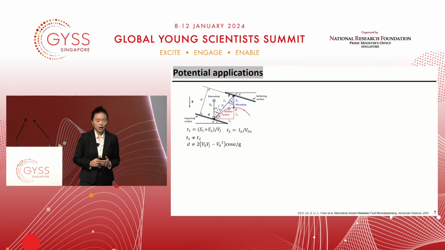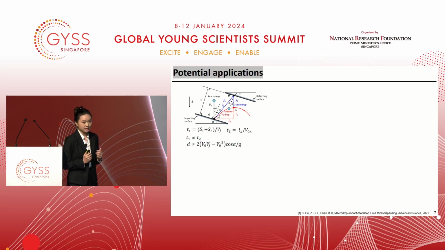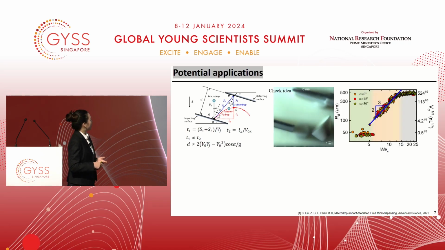With the understanding of drop impact, we are wondering whether we can go further in the application of drop impact. The answer is yes, if we think more. Thus, we proposed a new design for the impact system, as shown in this figure, to collect the secondary droplet based on the singular jetting. This idea is proved by this video. We can see that the micro droplet is generated here, and it can be collected here.